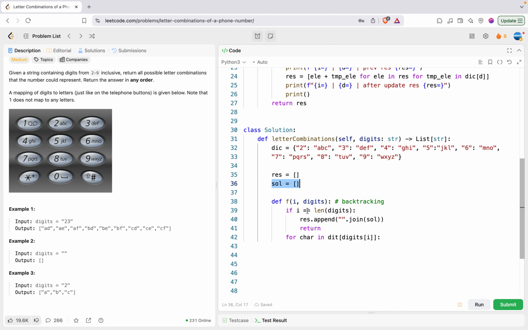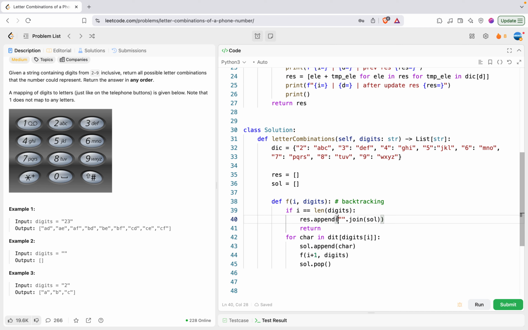So the pattern will be solution append this character, and then after you append this character, you do the same thing for I plus 1 still digits, right? And then after you try this character, you go back, right? Solution pop, right? That's why I emphasize here, because I'm not appending a copy of this guy.